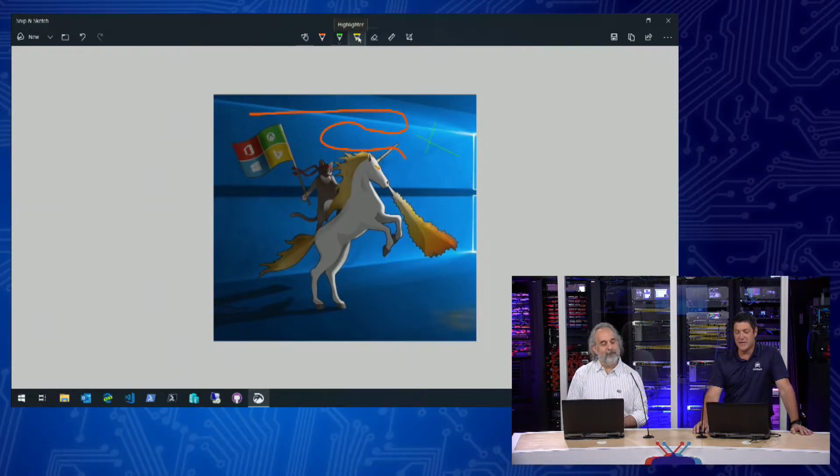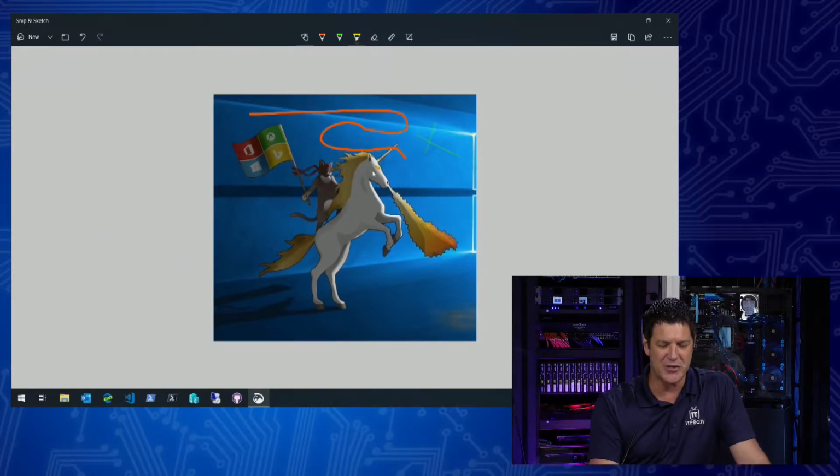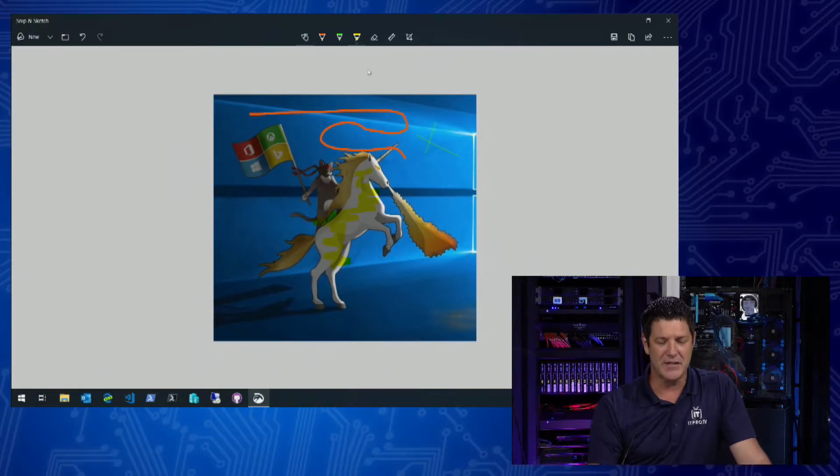Yeah. And then you've got your highlighter next to that, and of course, same options: colors, brush stroke size, and this one for an image maybe not as useful. Although I guess I could paint my horse yellow or unicorn. But if you're working with text, pop-ups, that message that I grabbed from the Action Center, and I want to highlight the portion that I'm not understanding and send that over to tech or whatever, so the highlighter can become handy. Then you've got your eraser.